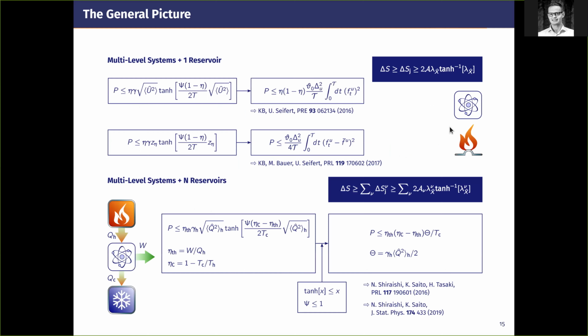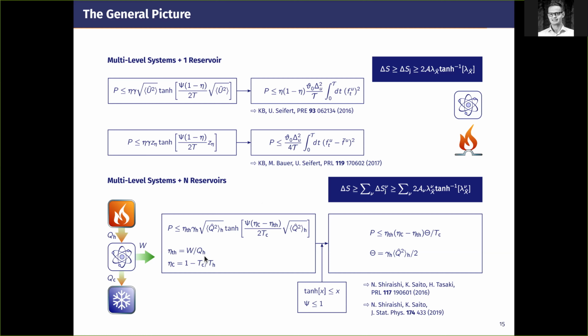Okay. Finally, all of that also goes through if you have n reservoirs coupled to your system, provided that you're willing to add sufficiently many indices. So now the index nu is counting the reservoirs. And now you can reproduce with two reservoirs the standard thermodynamic setting of a heat engine, where you have a hot reservoir which provides some input heat QH, a cold reservoir that absorbs the waste heat QC, and in the middle you extract some work. And then these bounds can be expressed in terms of the conventional parameters.